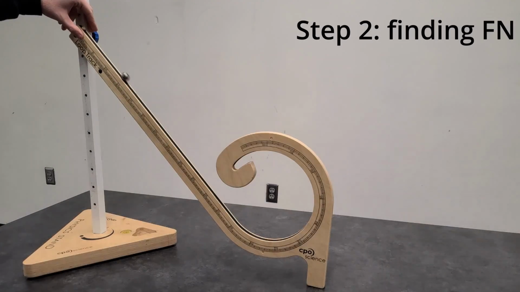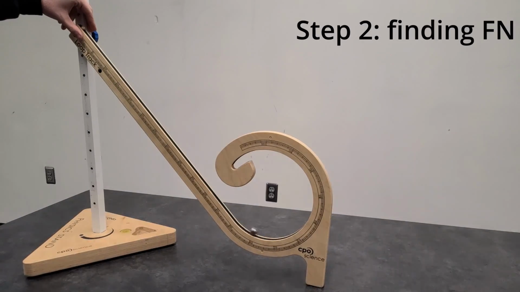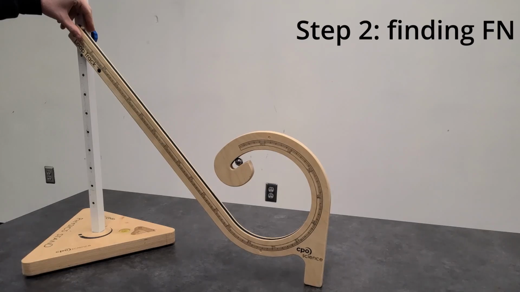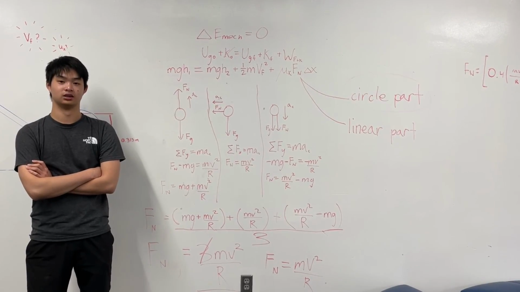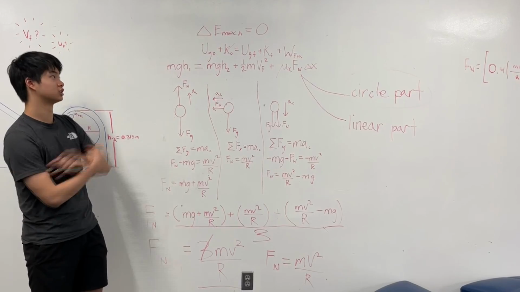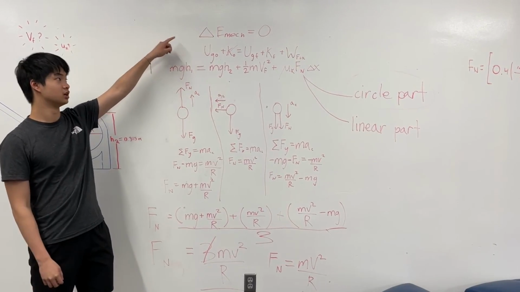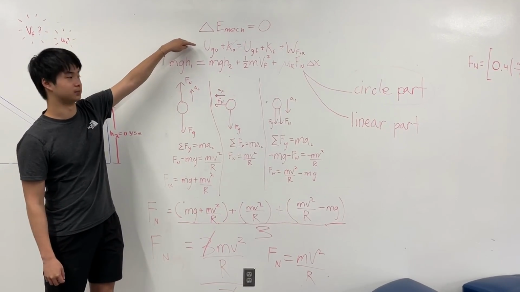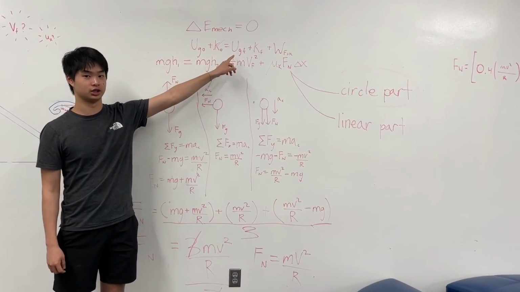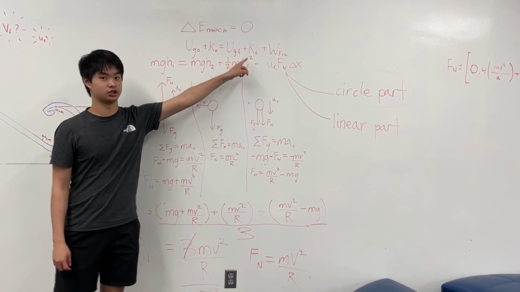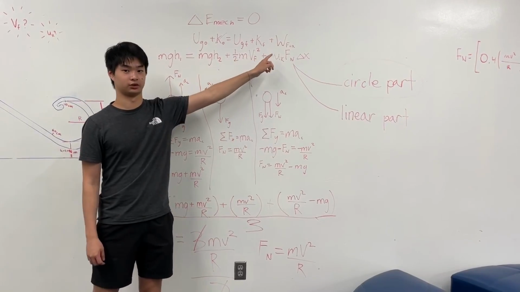Our second procedure is calculating normal force so we can find the work done by friction throughout the whole track. In order to calculate V final of the marble at the top of the track, we use conservation of mechanical energy. Initially, it starts with potential energy at the top of the track, and this converts into potential energy at the top of the track, kinetic energy at the top of the track, and work done by friction.